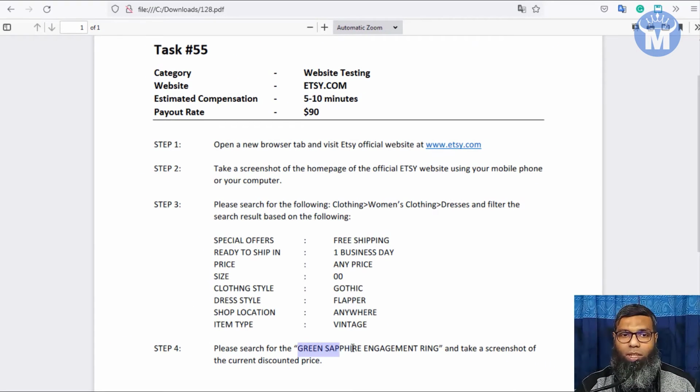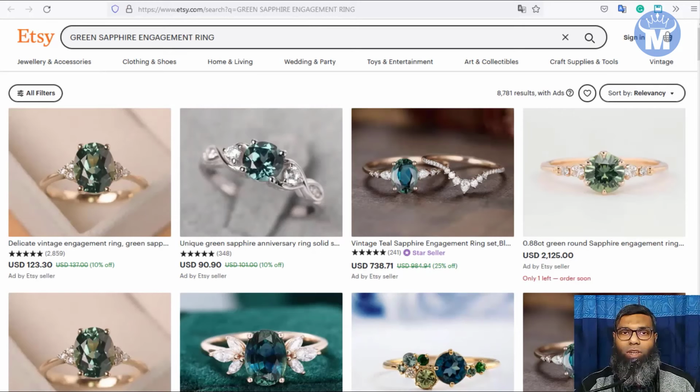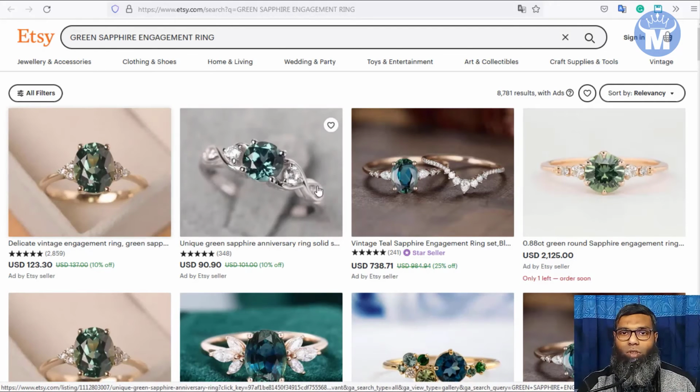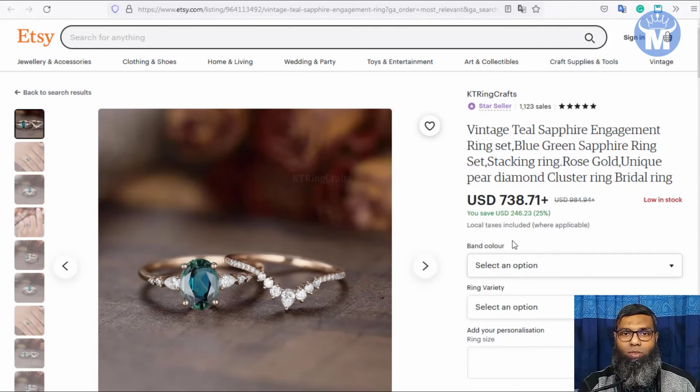So simply copy that search term, go over to Etsy and search. I have already done it. Search that keyword and it will show all the results. Pick any product you like, click on it, and it will show something like this. And this is the discounted rate. It shows the product price and the discounted rate.